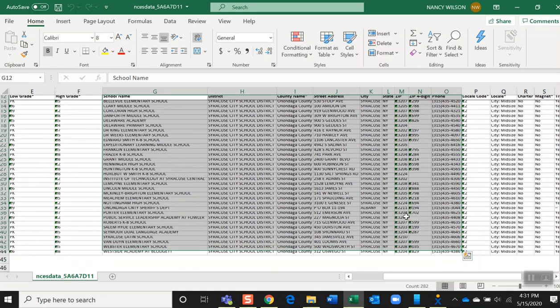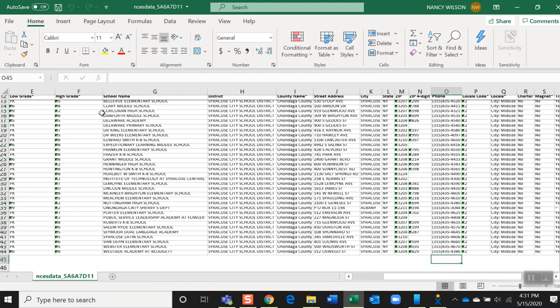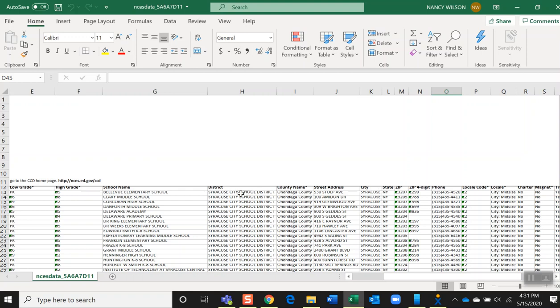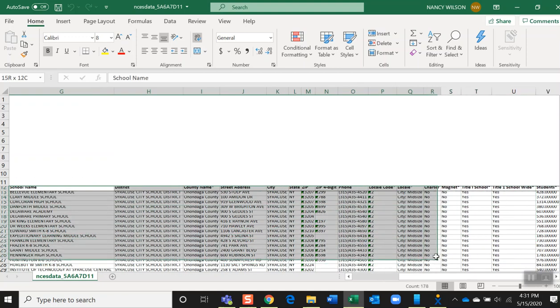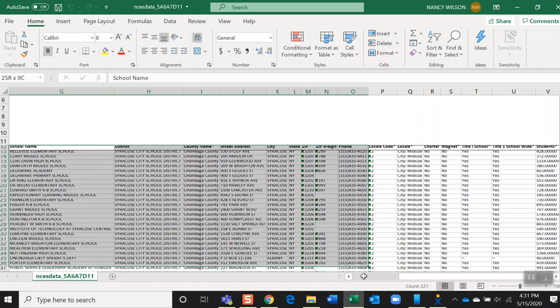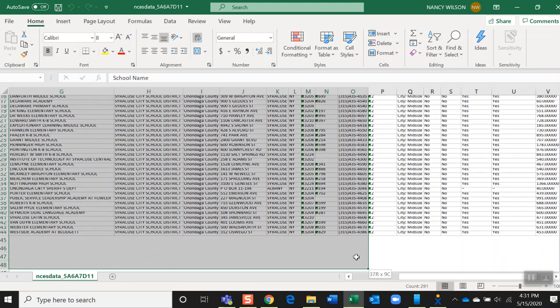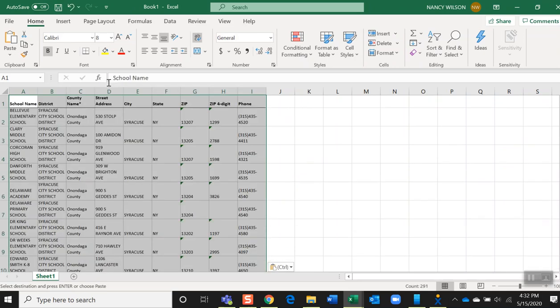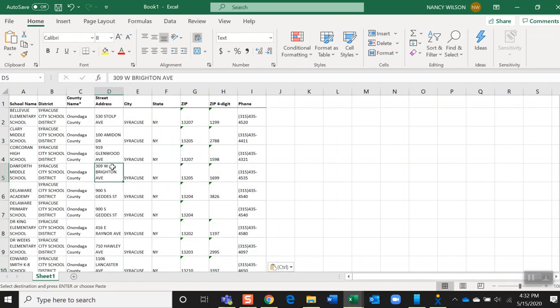Excel. So let me go back and grab this because I'm not sure I got all the way to the top. So let me pull this and come over and grab the phone number and go to the bottom, and I'm going to press Control C, and then I'm going to just do a new spreadsheet, and I'm going to copy this information in here.